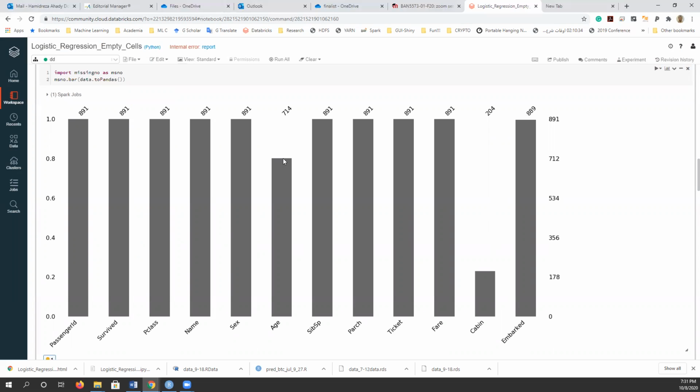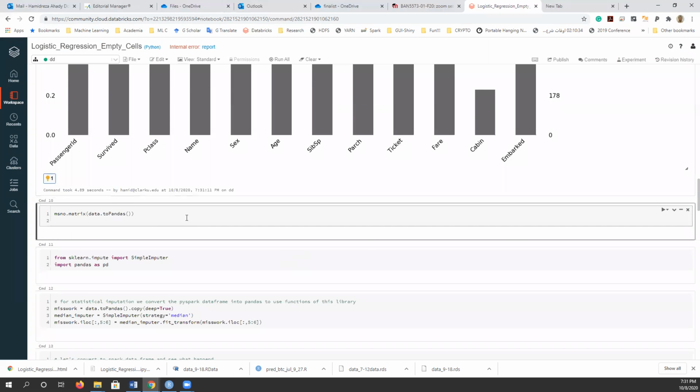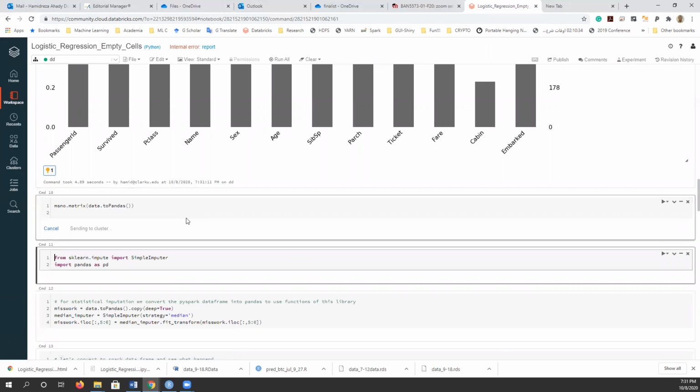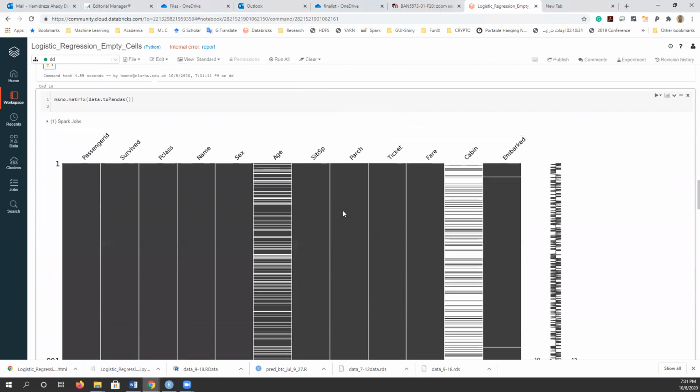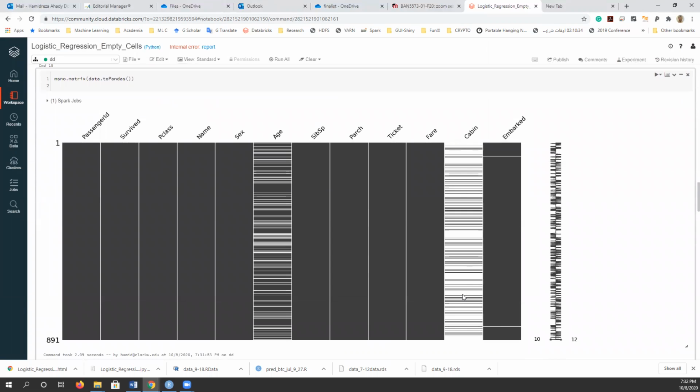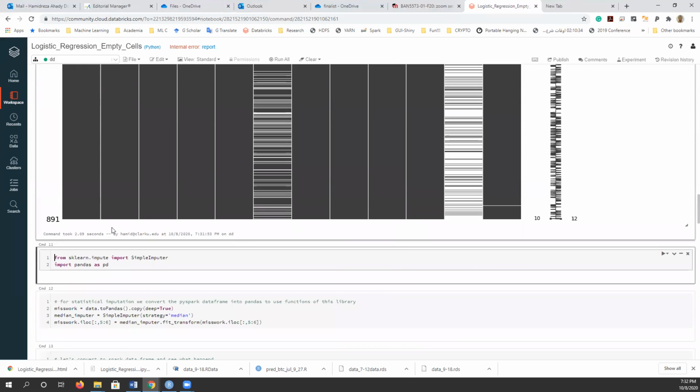So it's a good idea to just impute the remaining. Here is another way of looking at empty cells. As you see, you can see the distribution of emptiness. Again, it should be fine if we just impute them.